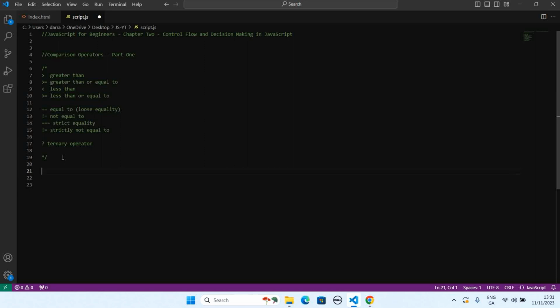Or for example, if the number 2 is greater than the number 2, well, that would evaluate to false because they're the same, right? So we're just going to get a bit of practice with this, how we can do some sort of expression that evaluates to true or false, and then throughout this chapter we'll begin to learn how we can actually then make decisions based on that. Run this piece of code if something is true, but run that piece of code if something evaluates to false, okay? So let's get started.